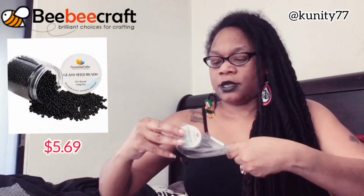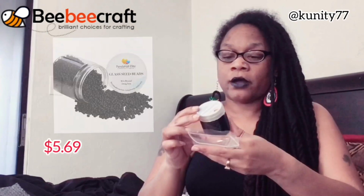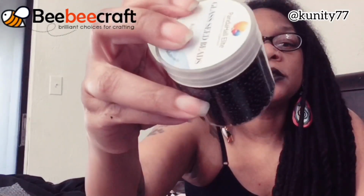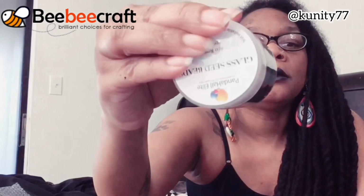Open up kids. Okay, let's get it out. Come on. Okay, I got some more beads. I use these glass seed beads. I use a lot of black beads, so I'm not going to open these. Yep, they're just the black seed beads. Alright, so those are them. Get all these right here. And just throw that over there.